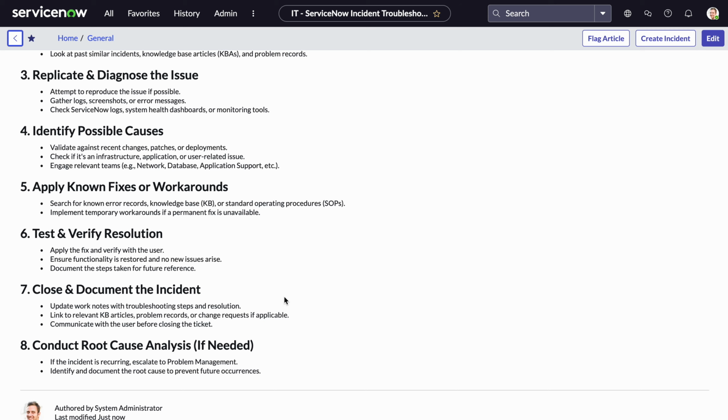Even if the incident has been resolved, or maybe resolved as a workaround, it might be good to be able to have that under a problem to fix this later down the line. So I hope those steps make sense. What we'll do is talk through some example incidents, and understand how we would diagnose the issue, what could be the possible causes, and possibly how you would go about fixing this.